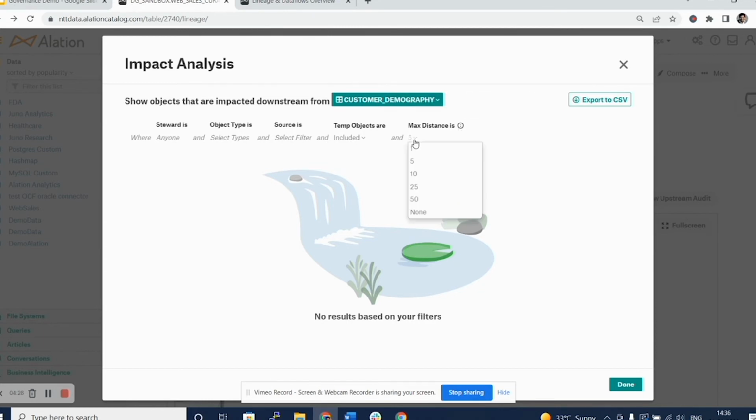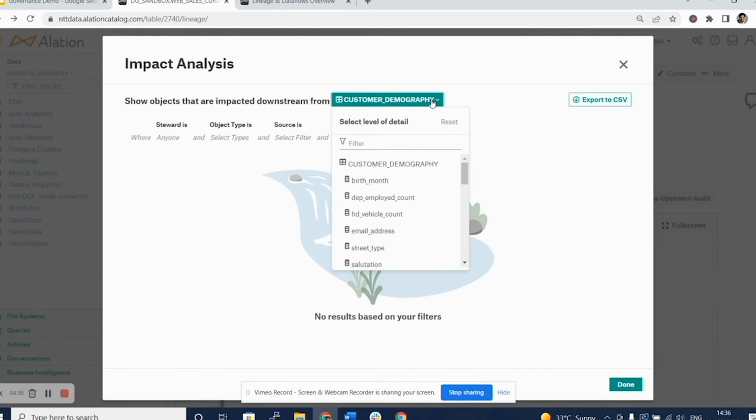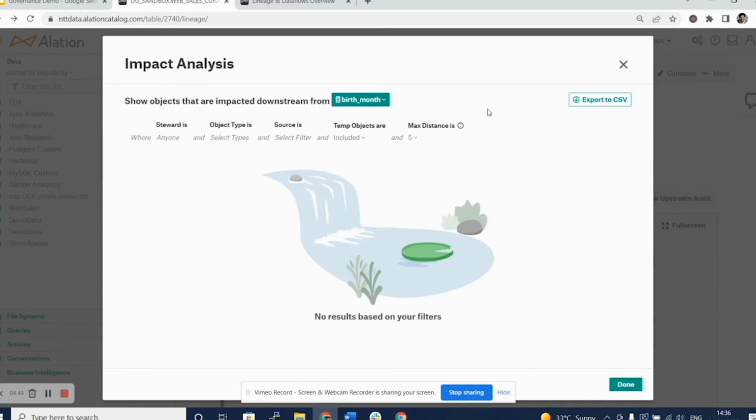Here the default value is 5, so that means you can go up to depth of 5 here. You can also click on this table and you can look at the impact analysis based on column level as well. So if you click column, it will tell you what all objects could be impacted downstream. Since there is no downstream impact, it's showing blank.